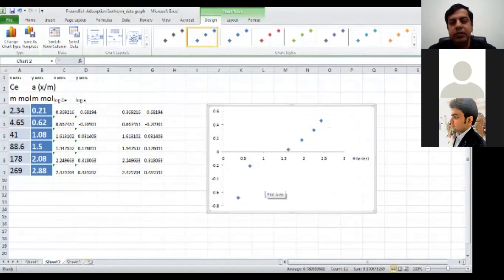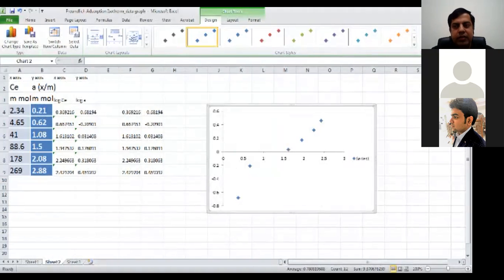After the plot, you must also have a look whether the data is rightly plotted or not. This is the scale on the x-axis starting from 0 to 3. Here you have a look: the x-axis I have plotted goes from 0.3 to 2.4, and it is ending at 2.4. That means it is rightly plotted on the x-axis. On the y-axis, there are some negative values and the positive, and that is shown over here. Two values are negative and the remaining three or four are positive. So that means this is the correct graph you have plotted. Otherwise, you may mistakenly swap x with y or y with x.